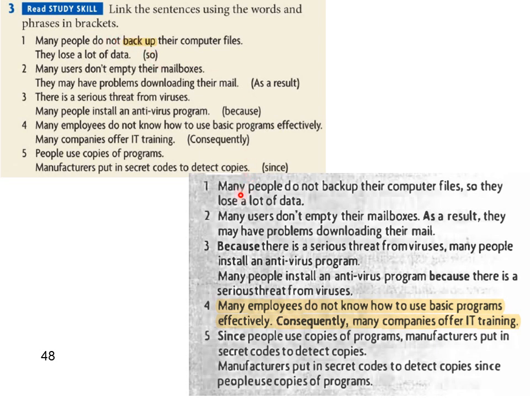So the first sentence: many people do not back up their computer files, so they lose lots of data. I'd like to draw your attention to using the correct punctuation and putting the linking words in the right position. The second sentence: many users do not empty their mailbox. As a result, they may have problems downloading their emails. And you can find this answer in the answer sheet of lecture 8.